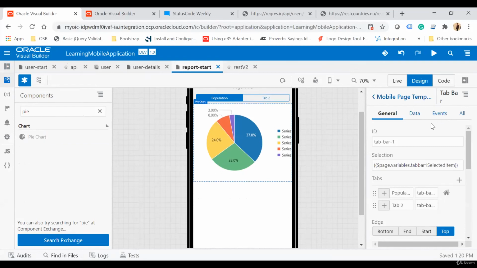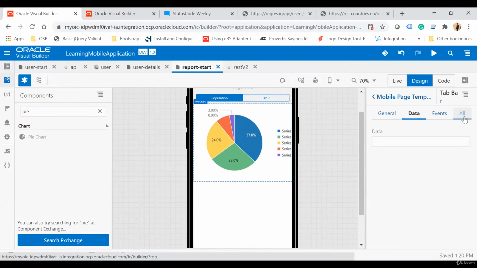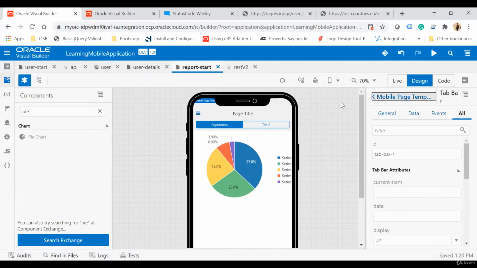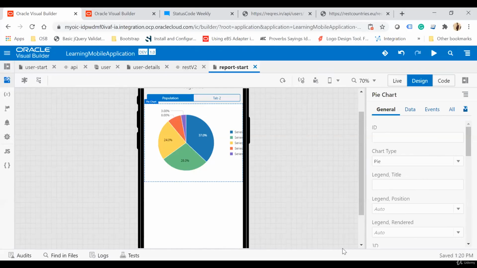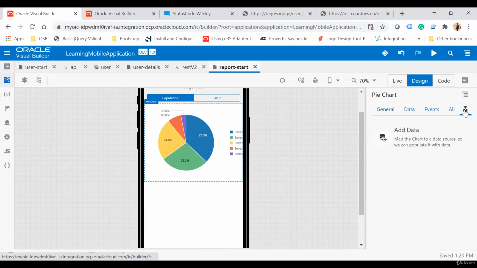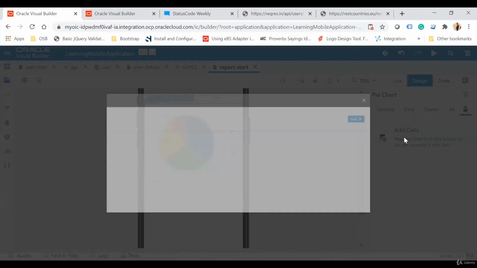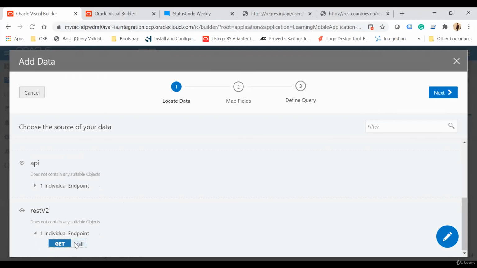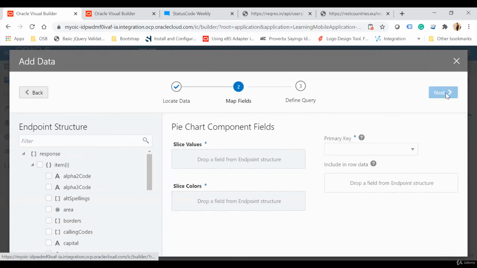Now I will bind this pie chart. Select this pie chart and then click on this quick start and then click on add data. I will add this data from the REST endpoint, which is my all endpoint, and then next.